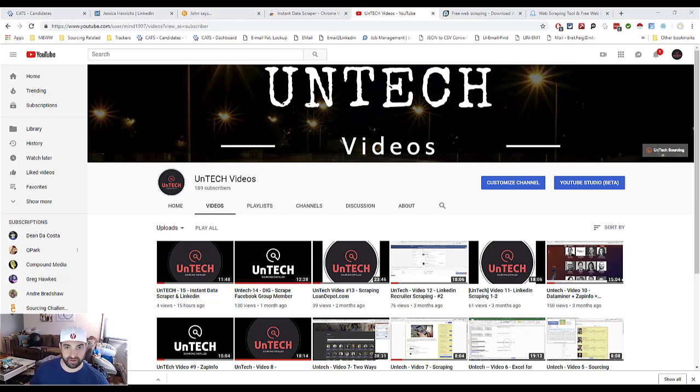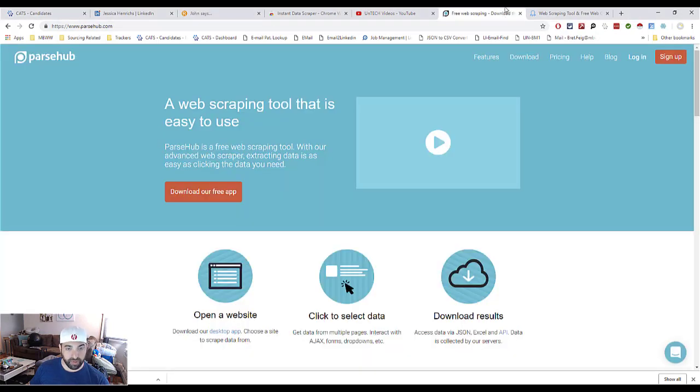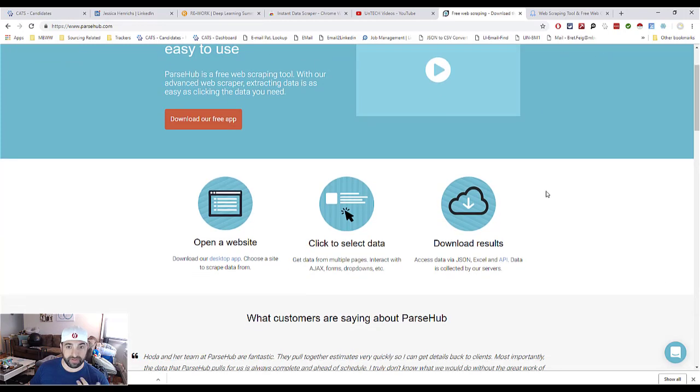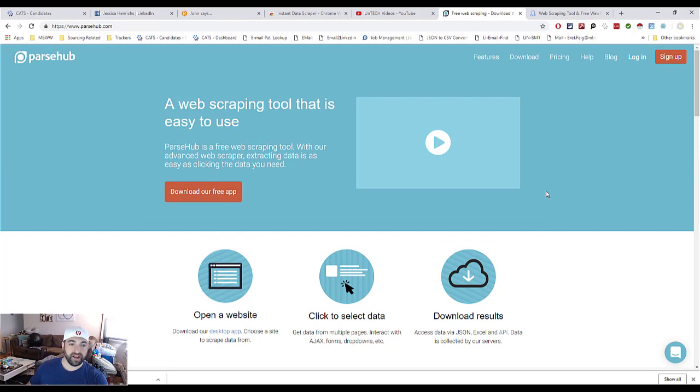But before we get into those, a couple that are noteworthy and worth checking out are these two. First one is called ParseHub. It's freemium, meaning it's free up to a certain amount of scrapes, and then you have to pay more for it. This is heavy duty, guys. I've not played around with it as much as I should have, but it seems to be really ideal for scraping things like Amazon and big e-commerce sites.